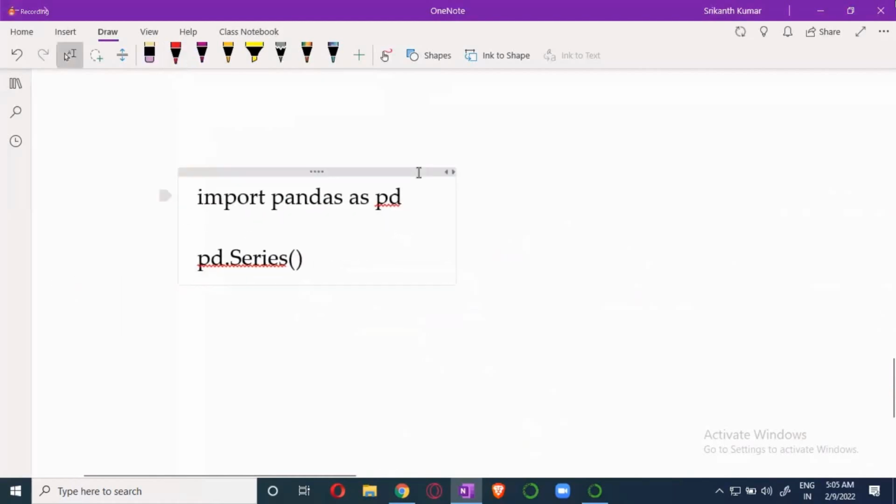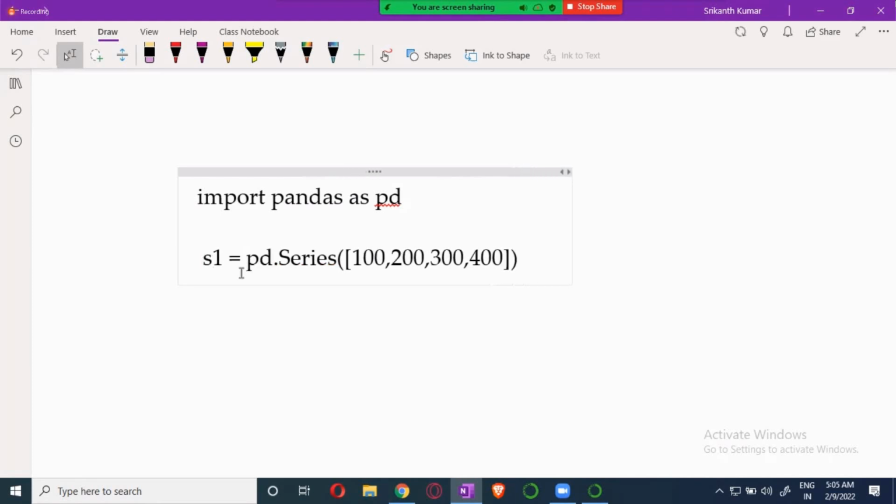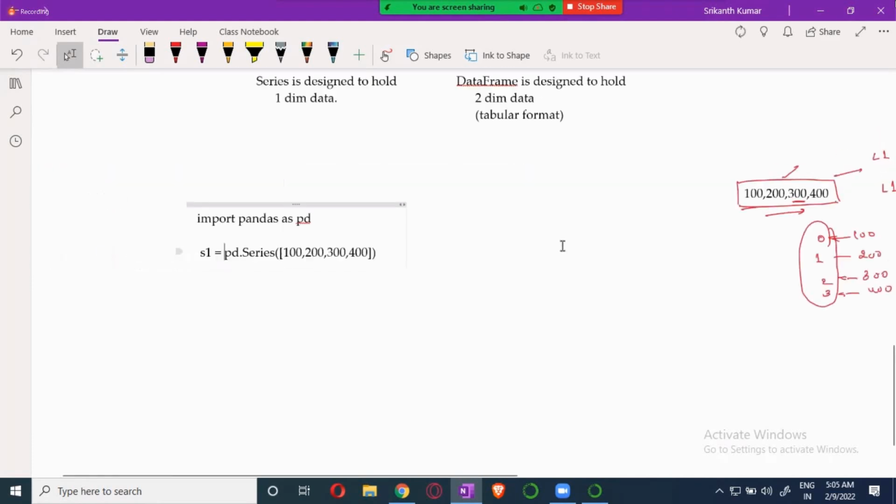Now, in order to create a series, first you give a, now this is a capital. It's not that I have put it on purposefully. This is a syntax, caps it is. Now, how will you do it? 100, 200, 300 and 400, right? And this will create a series, but you have to assign it to a variable called S1. Now, if you print S1, you will be getting the data like this.